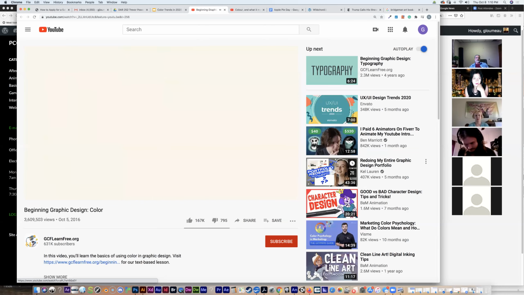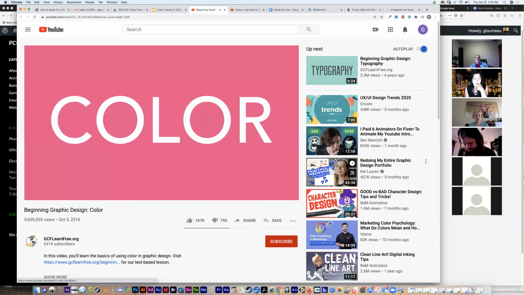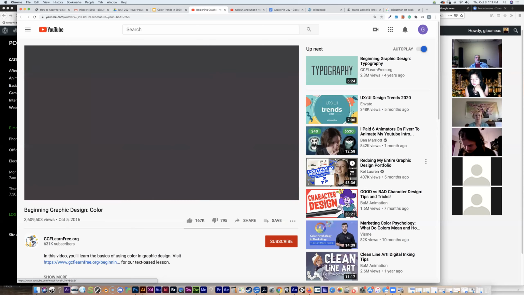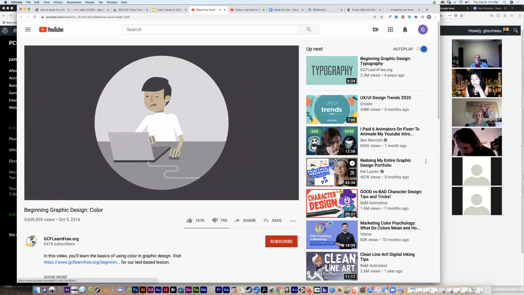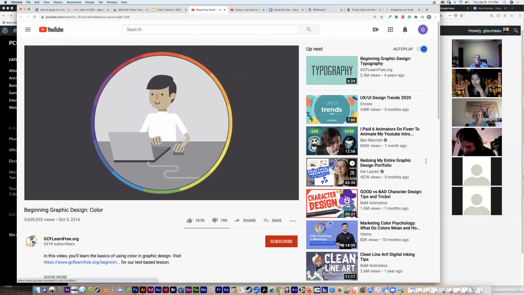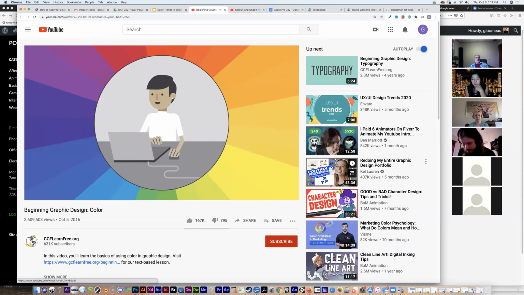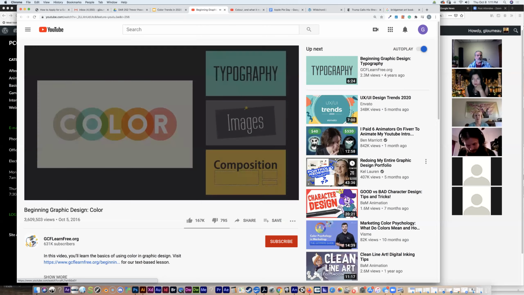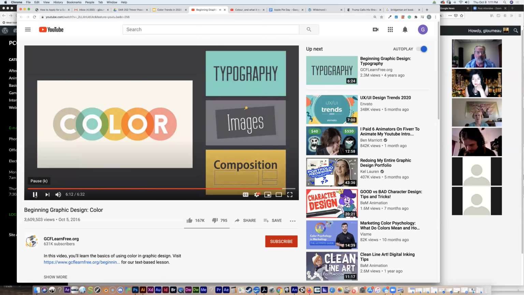Everywhere you look, there's color, color, and more color. It can be intimidating to use it in your work, but it doesn't have to be. Just keep experimenting and remember what you've learned about color theory. Soon, choosing great-looking colors will feel like second nature. We hope you enjoyed learning the basics of color.